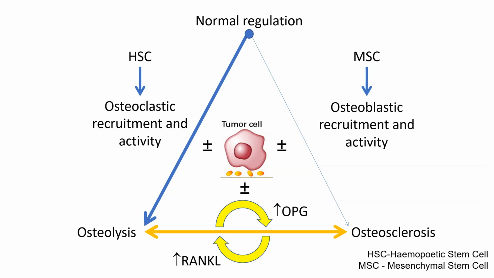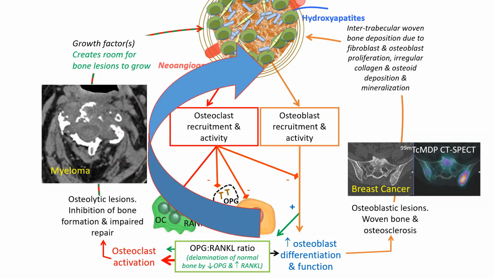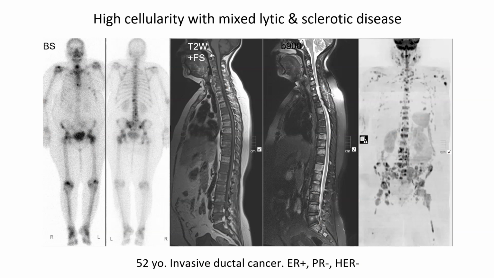So in this particular instance, you've got tumor within the bone marrow space stimulating osteoclasts, leading to osteolysis, but very little in the way of osteoblastic activity, so you get very little in the way of osteosclerosis. So the right-hand side of this pathway is more active than the left-hand side of this pathway. The classical pathway is where both osteoblastic and osteolytic lesions are active, and this is called the mixed osteolytic and osteosclerotic pattern.